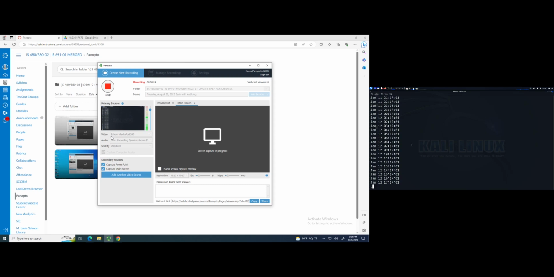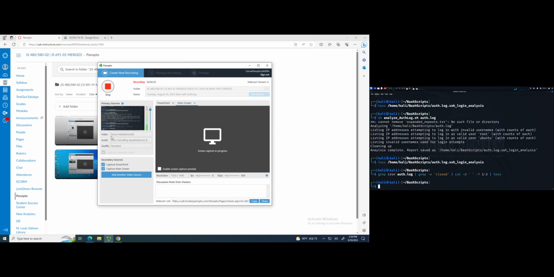So this is the output that we had before. We can see that every hour on the 17th minute and 1 second, there's some cron job running. Now, the cool thing would be to figure out what cron job is running, and is it an okay cron job to have running?